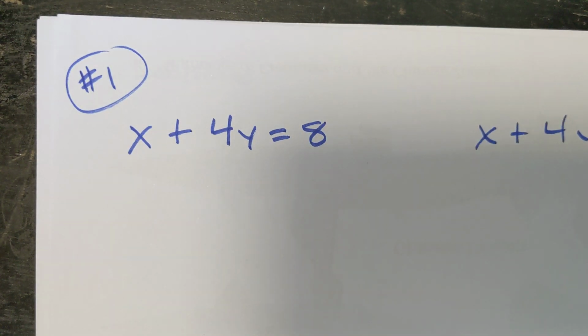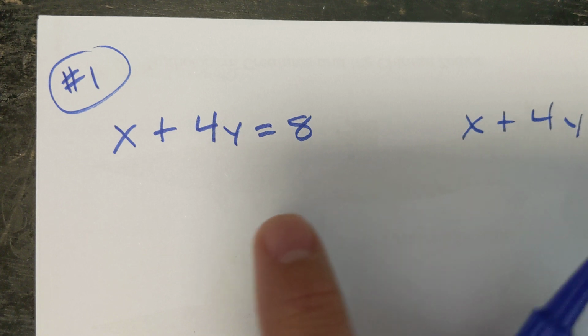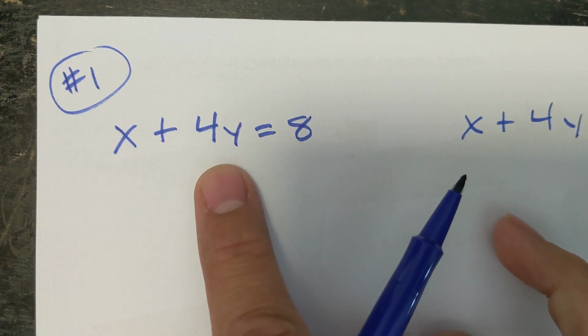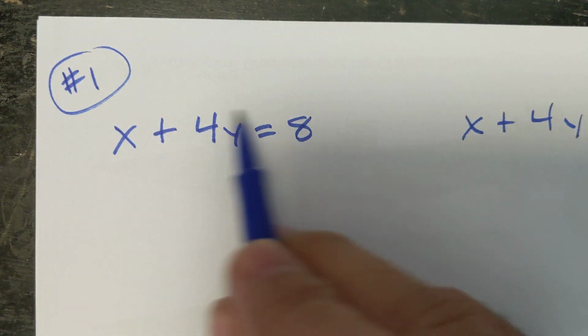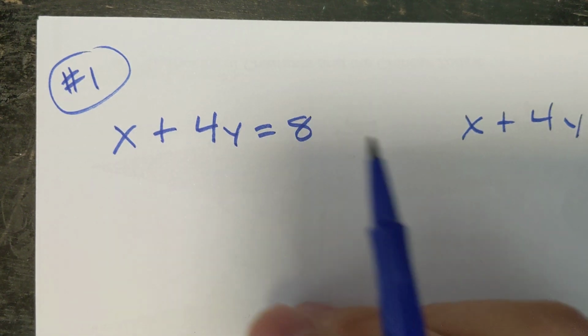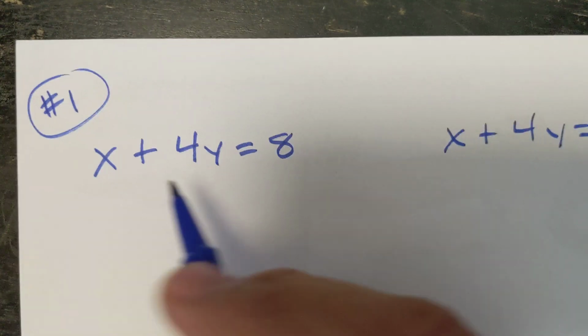Here's number 1 on the graphing linear systems side of the worksheet. On this one, I'm going to do the first equation 2 ways because remember, like we talked about in class, some of you are going to use the standard form shortcut while others, maybe having a little trouble with graphing, are just going to stick to slope-intercept. So I'm going to show you both.